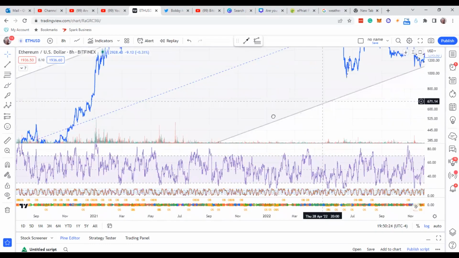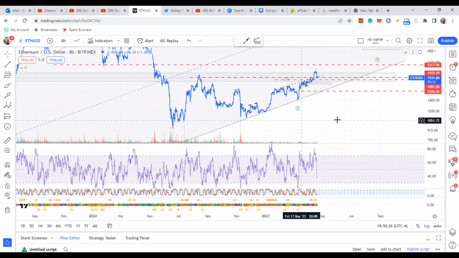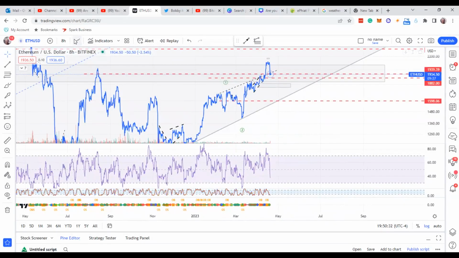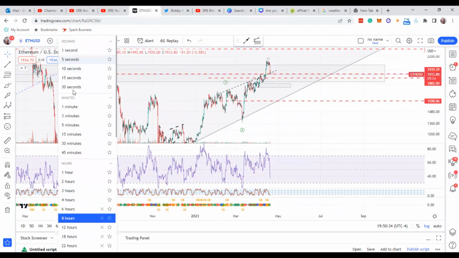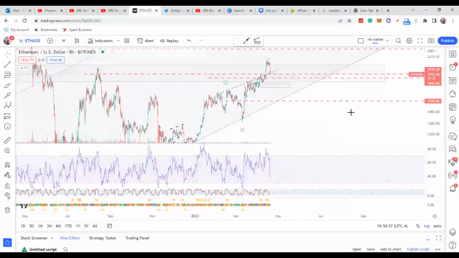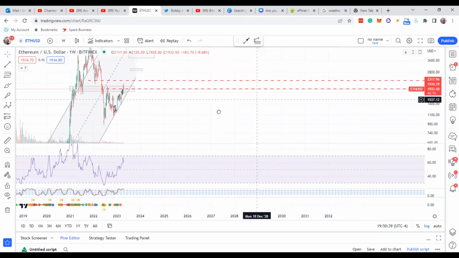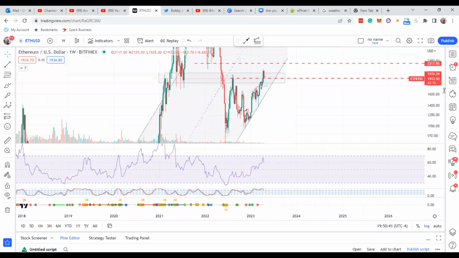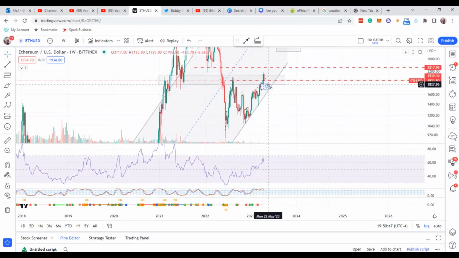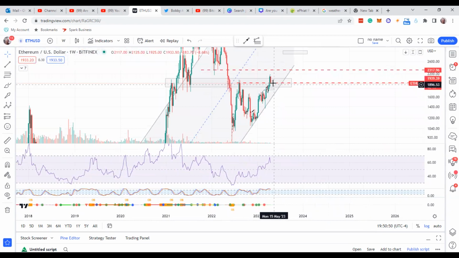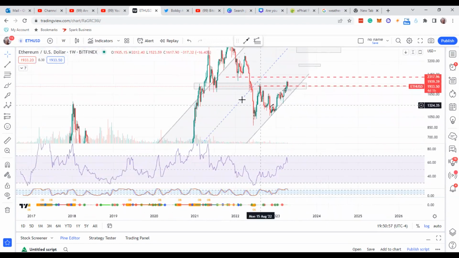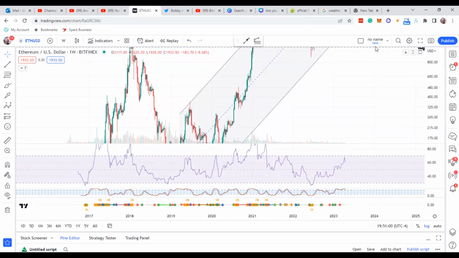Okay, so I'll go over Bitcoin with you guys, and Bitcoin's a little bit different than Ethereum. But as far as Ethereum, guys, you take a look at Ethereum, you put on the candles and you go out to the weekly chart and you take a look at it, and it's still above those areas, guys. So it really needs to break down. It needs to really start breaking down before it becomes bearish, if you will. It really needs to start breaking down from there, guys. So far it looks good.